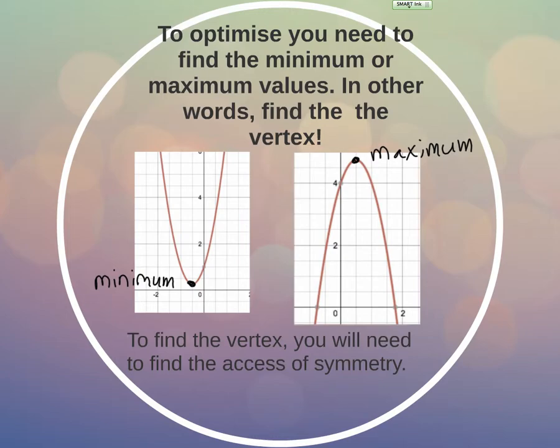And so we did a little bit of work with the axis of symmetry in section 1C. The formula for the axis of symmetry is in your formula packet. So it's in the same section where the quadratic formula is. So if you don't know the formula, you can look in that packet. But the formula for axis of symmetry is x equals negative b over 2a. And that's when we have our functions in general form or standard form.